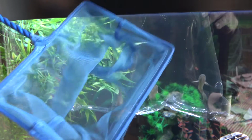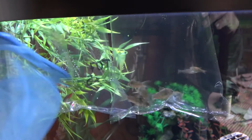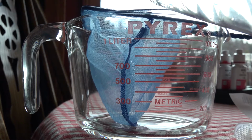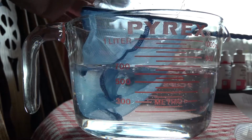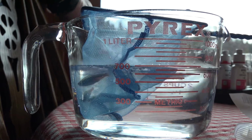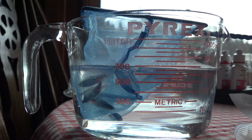The next thing you want is a really soft net. This is a soft net by Tetra. And I'm going to first pour the fish into this net using this Pyrex measuring cup here. And that way we're not just pouring the water through the net and leaving the fish exposed to the air. This also cuts down on the stress by allowing their water to be with them until you actually pull the net out and stick them right in the tank.